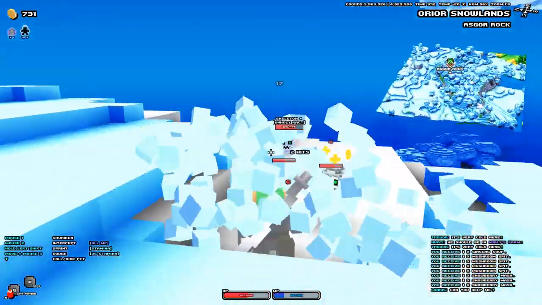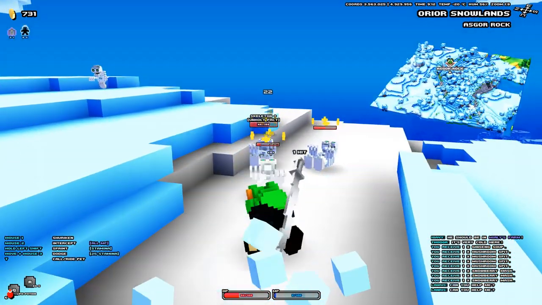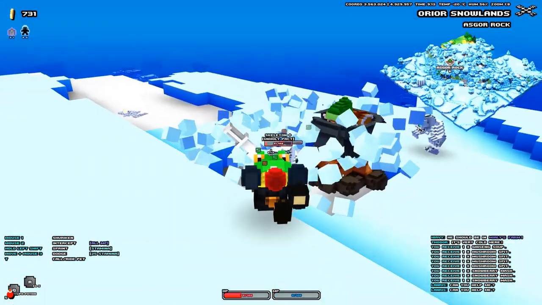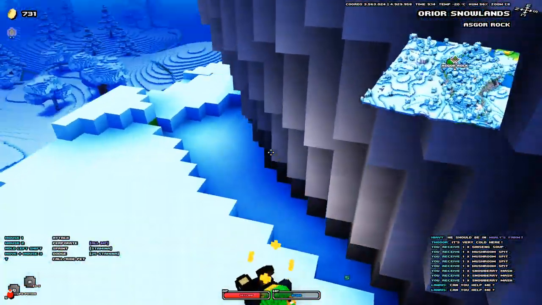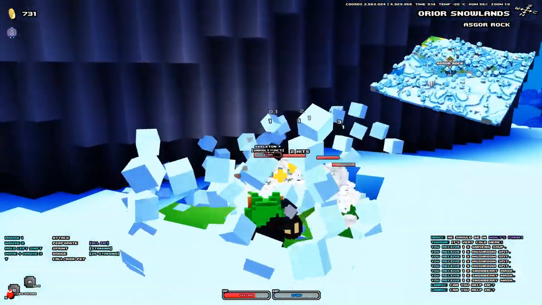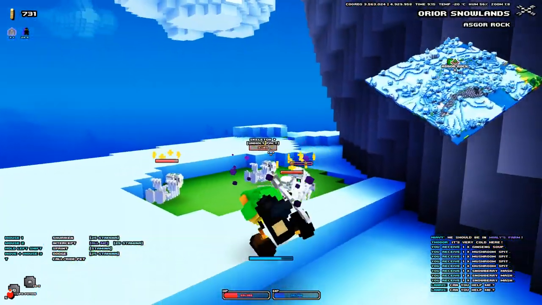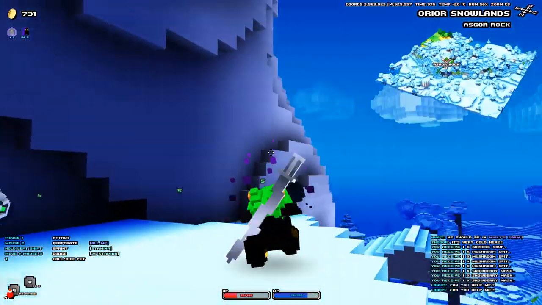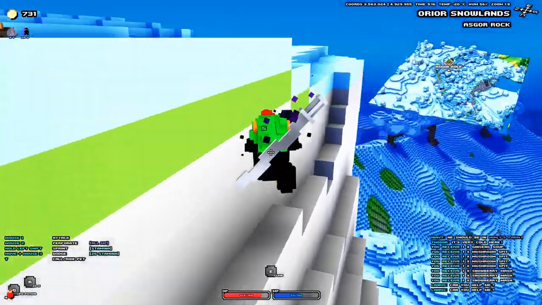If my health gets below like 75, I need to use my potion. Okay, here we go. Drink. Oh, come on. Oh, they're hopping down with me. All right, fine. You wanna do that? Let's do it. I was not ready for that. I gotta be honest. Drink the potion. I was so not ready to fall off the side of the mountain.